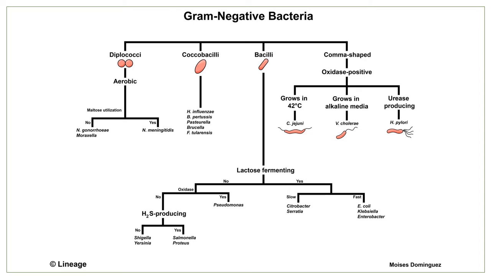Then in case of gram negative bacteria, diplococci means two cocci. Cocobacilli looks like rod, but it is a cocci. Then rod shaped bacteria, which is also known as bacilli, and comma shaped. So you can get any of these different shapes in your culture. Suppose you have a cocobacilli. So what are the cultures? Haemophilus influenzae, B. pertussis, Pasteurella, Brucella, etc.